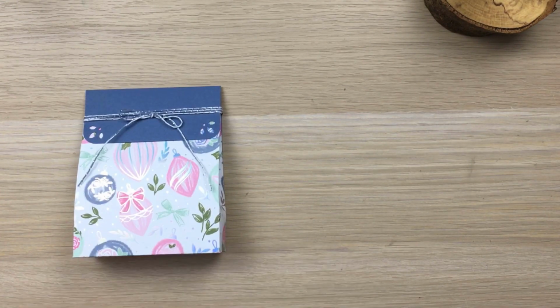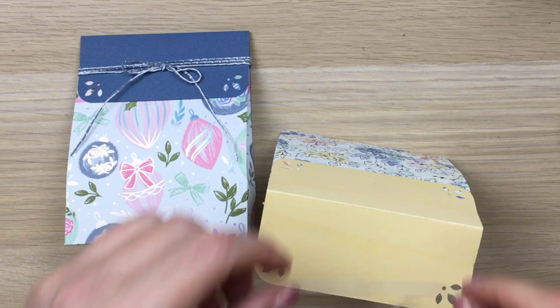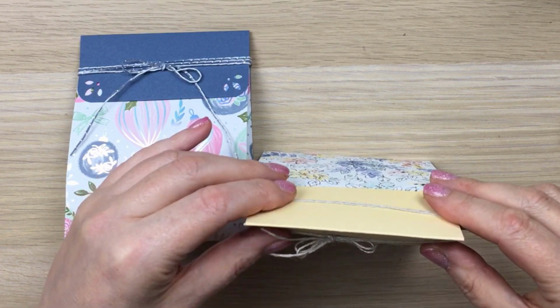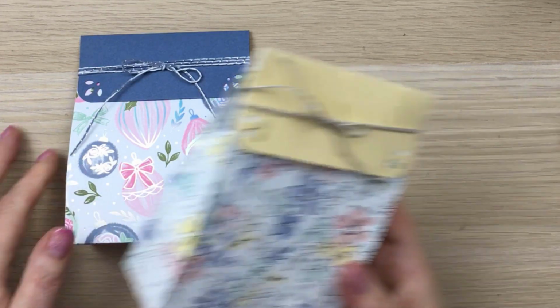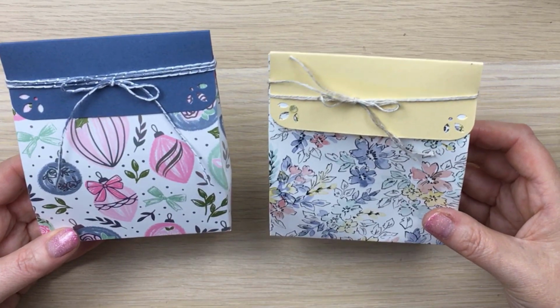So that's the Christmas version. Here's the flowery version. Let's just pop all of those down like so. You can get quite a lot in here. So there you go. So there are the completed bags.